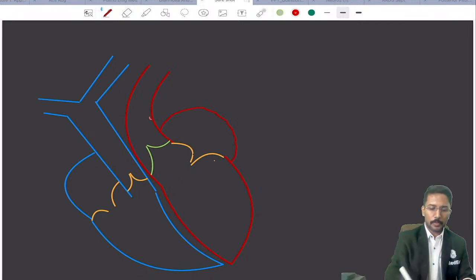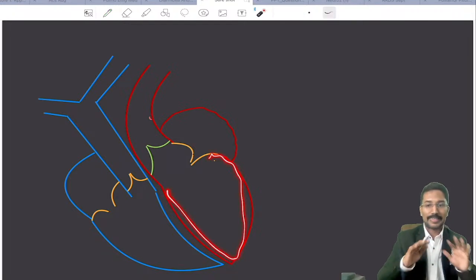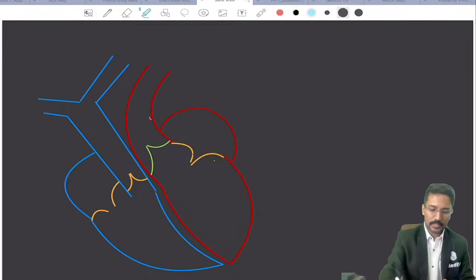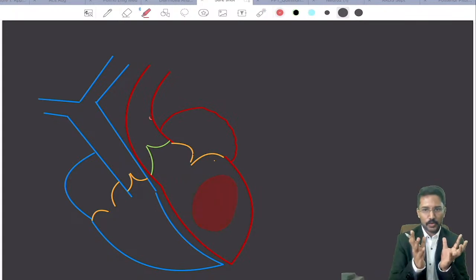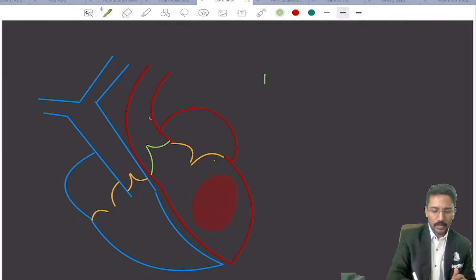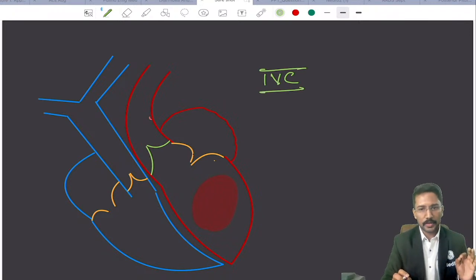Okay, what is the first part of the left ventricular systole? Right now I'm talking about the left ventricle. It has completed diastole, so that means it is now filled with blood. It has completed diastole and is getting into systole. So the first part of the systole is what we call isovolumetric contraction. Now what is the characteristic of isovolumetric contraction?